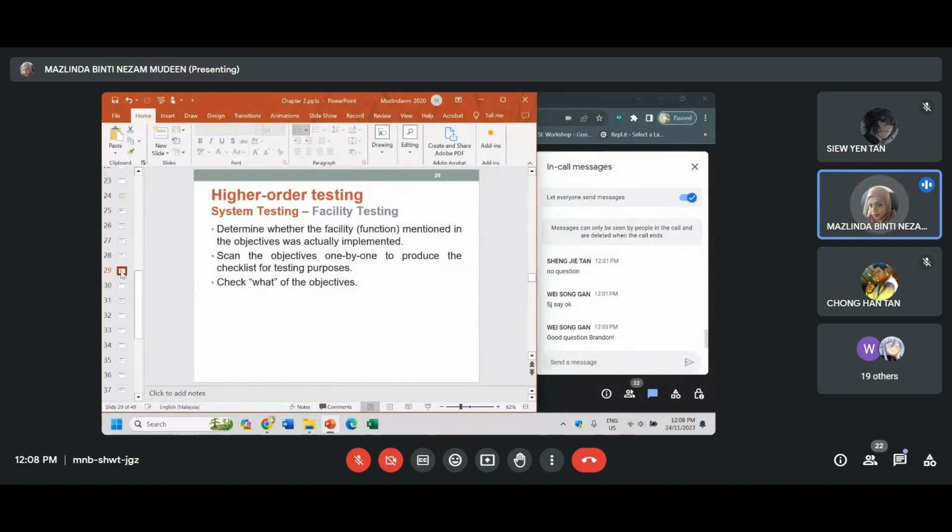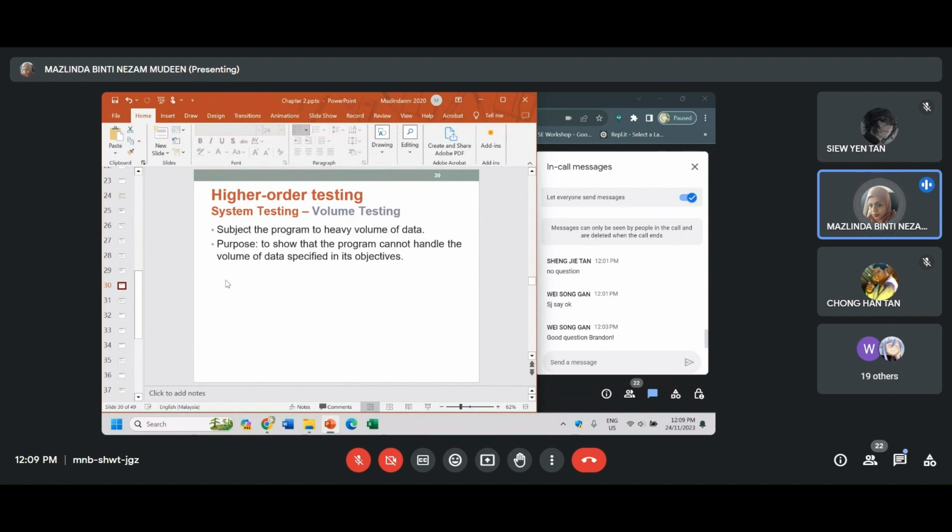We want to see if each of the functions is able to work accordingly or not. Maybe some companies use a different term, but facility testing or function testing is kind of similar. So we have a checklist to see if each of the functions is doing what it is supposed to do or not.